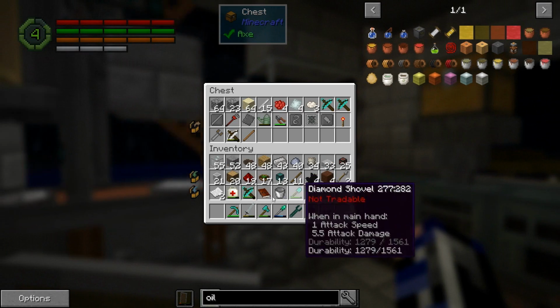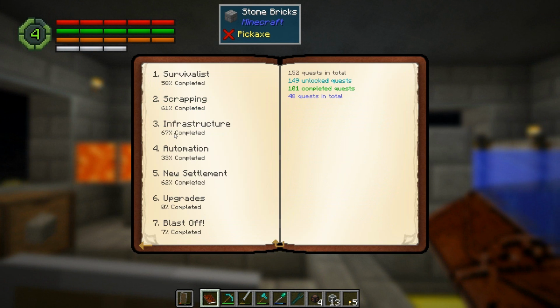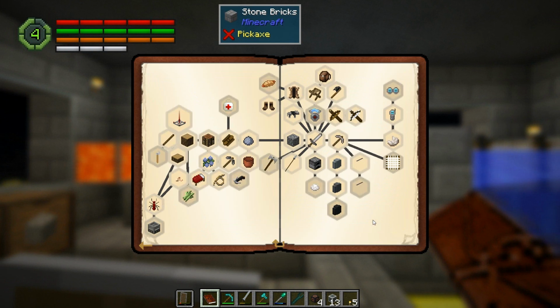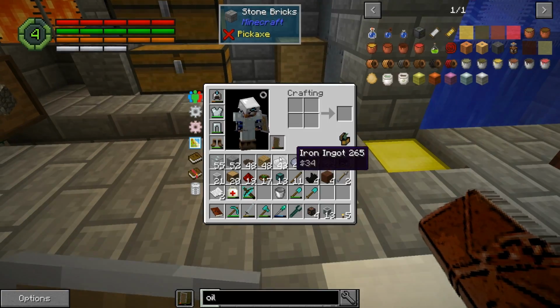While we're waiting for that, let's think about our next step. So our next step is basically, the goal is to finish all these quests, because that's gonna be the point where I've completed the pack. That's what I'm thinking I'll have.